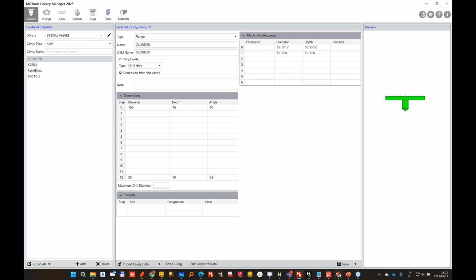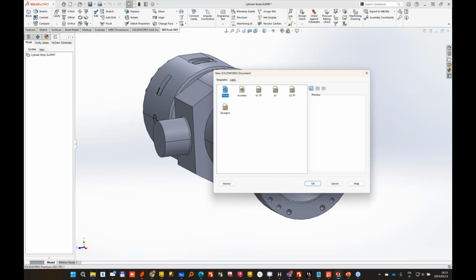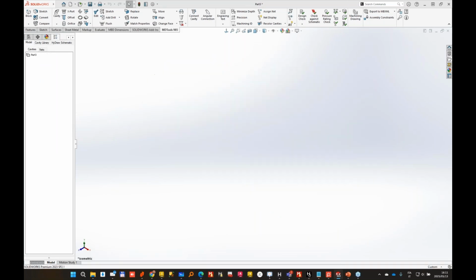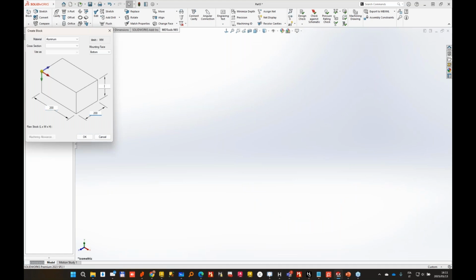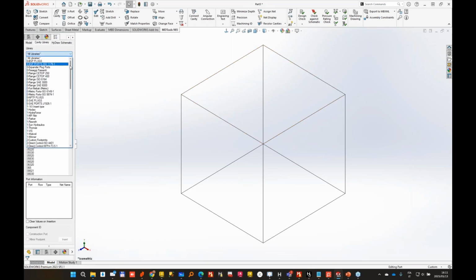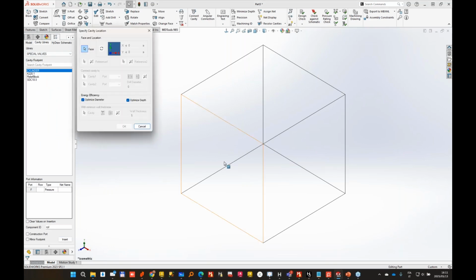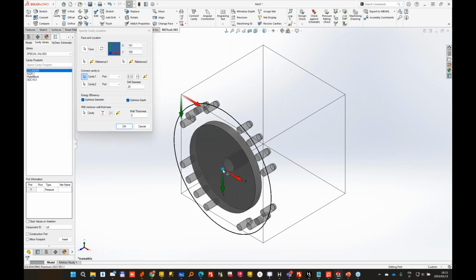So now if I go to my SolidWorks and I make a new part and make a block, then I start the exercise. But if I want now to test that footprint, I can go into the cavity library. I can go to my special cavities, special valves, take the cylinder, provide a name, cylinder, and that will be the shape.